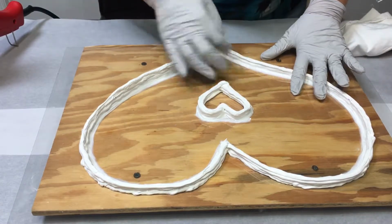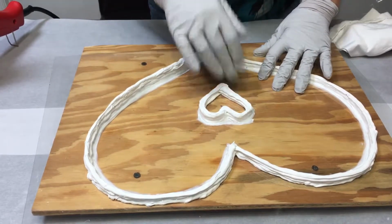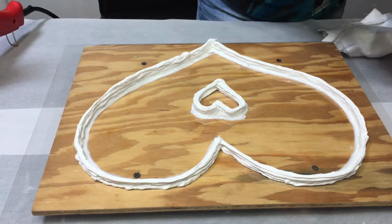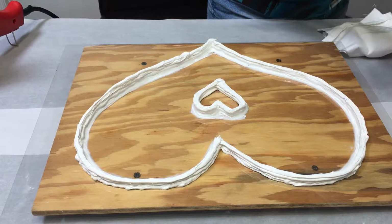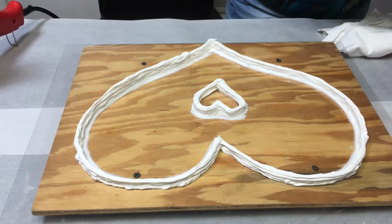You want to make sure that your whole thing is clean, because I have a little bit of stuff in here. You don't want to have that on your geode. So I already cleaned this with the alcohol. Didn't do a very good job, but it's all right. Now I'm gonna be mixing. The only reason I'm mixing some colors on this one is so that when you look through the back, you see different colors. I'm gonna be mixing just 2 shades of blue, because it really does not matter much on this one, because this is gonna be on the back.